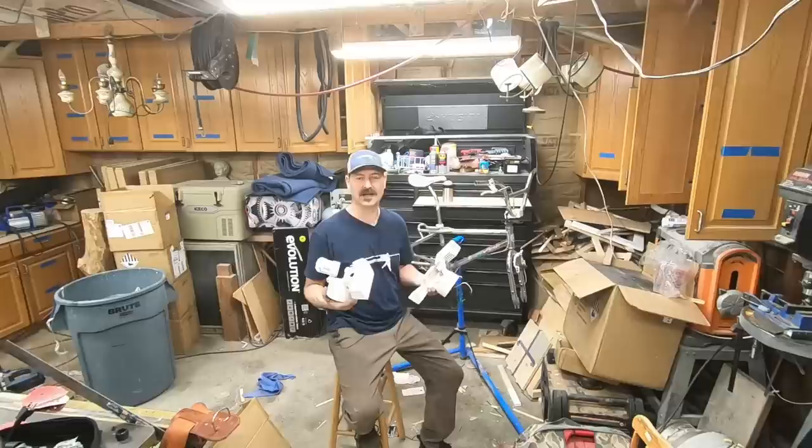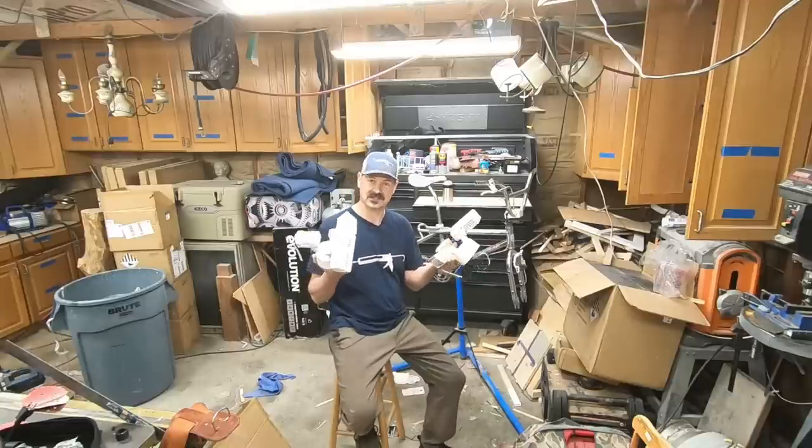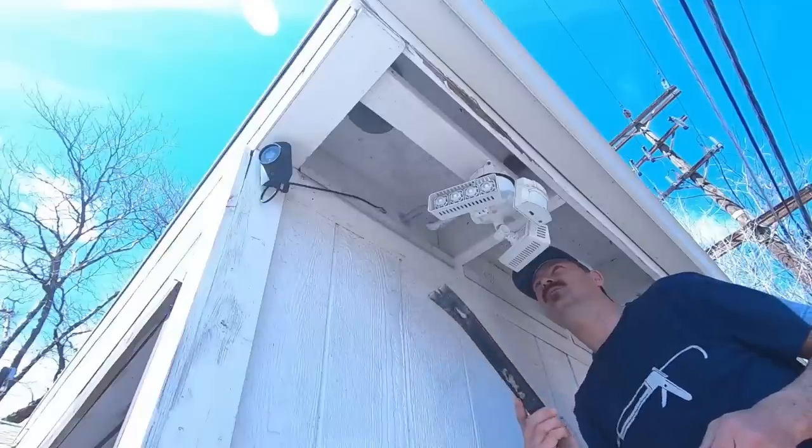Here's an example. Yeah, I didn't learn from my mistakes, as you'll see later in this video. These are LED light fixtures. These ones happen to be exterior. They're moving.